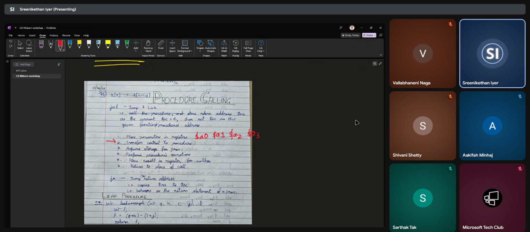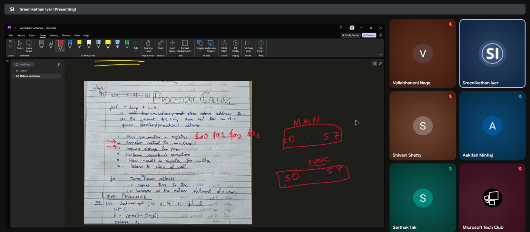Now within the procedure, you have to acquire storage for the procedure. If you remember, there are S0 all the way till S7, right? Now, what if your main code had 8 variables like this, but then your function, let me just write this. Let's say your function also needs all the 8 variables to be used.